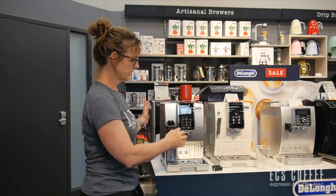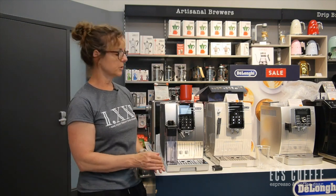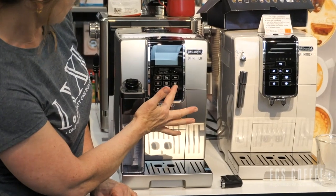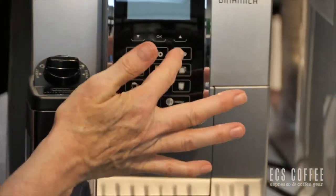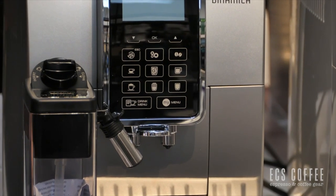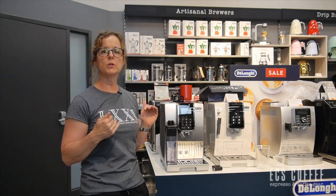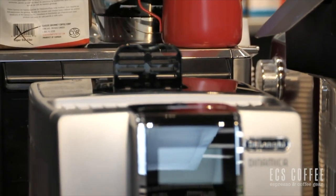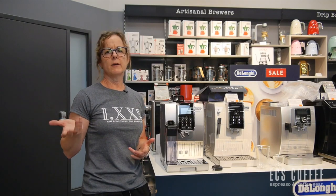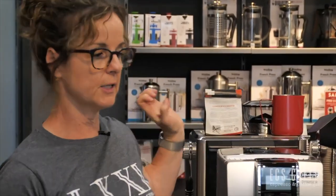As you can see, you choose your drink and everything goes into your cup. There's the short coffee and the long coffee. You choose your strength of bean from one to five and arrow it up and down. If you want to put ground coffee in using the scoop from the box, it goes right here in the bypass chute. The machine will know not to use the grinder and will go right to those coffee grinds. That way you can make your decaf, or if someone brings you a bag of lovely dark beans from Jamaica or Hawaii, you can pop that ground coffee in your bypass chute.